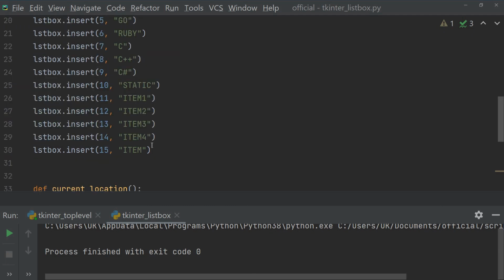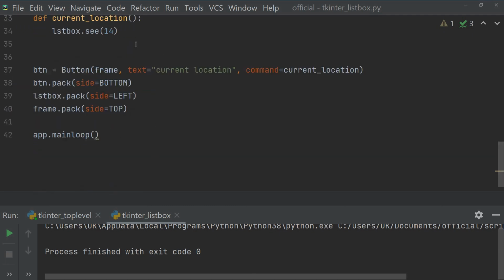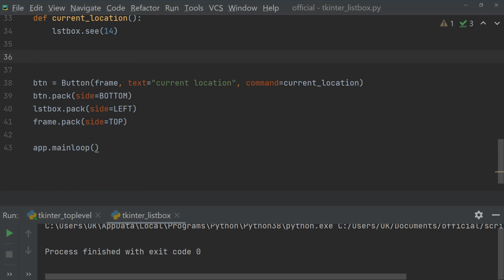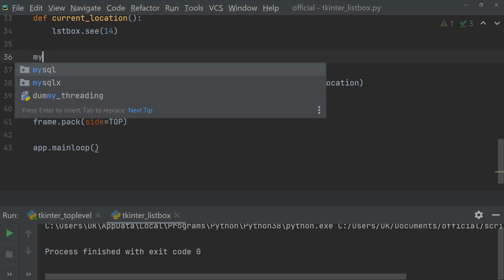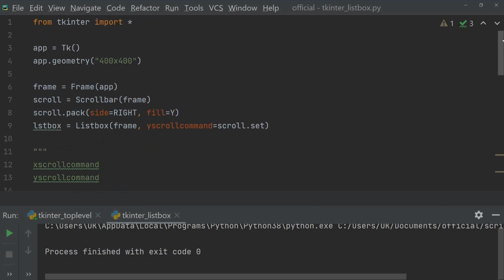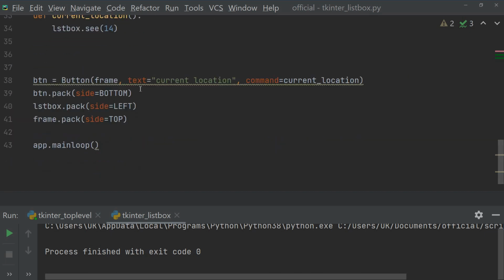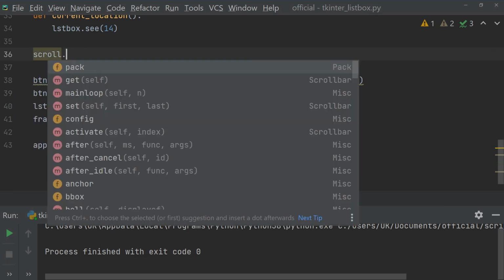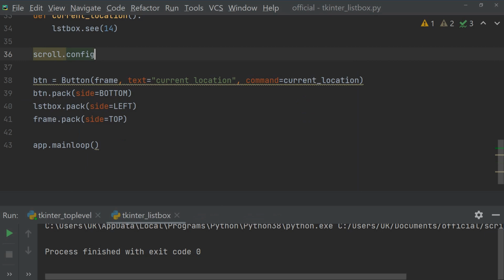It's pretty simple. Let me see how I named our widget here. The scroll widget is scroll here, so I'll just do scroll.config.